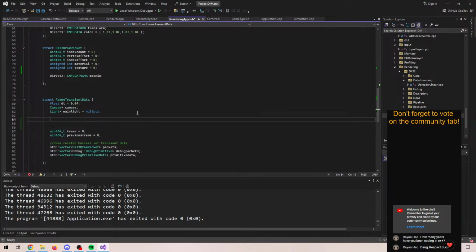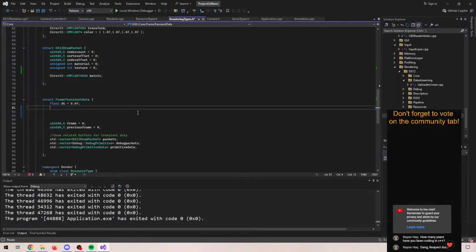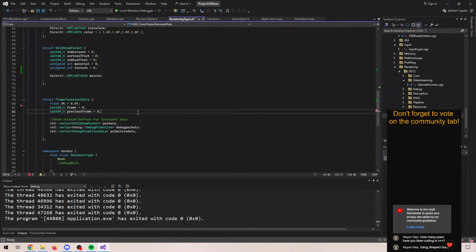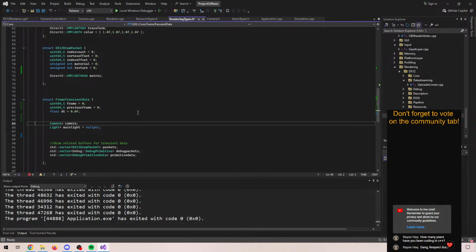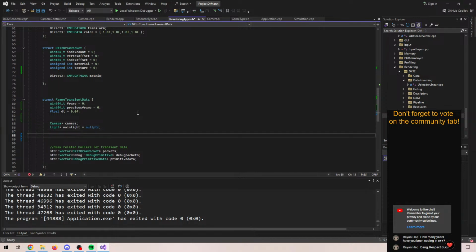Main light. Camera, main light, shadow map.